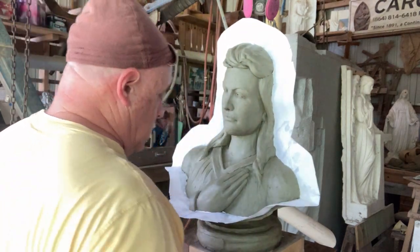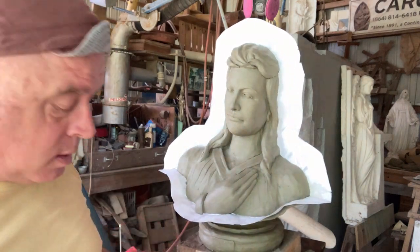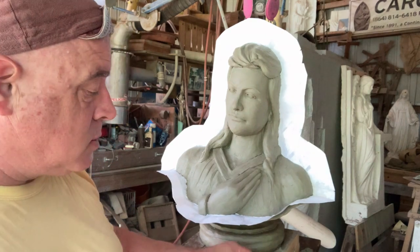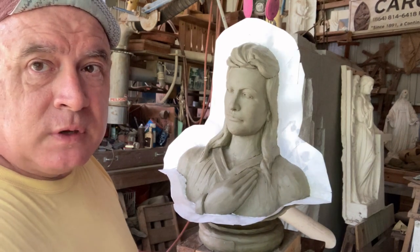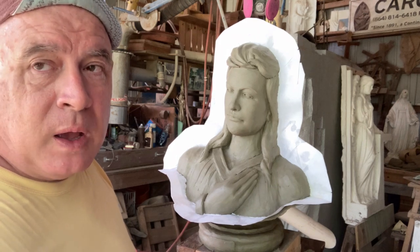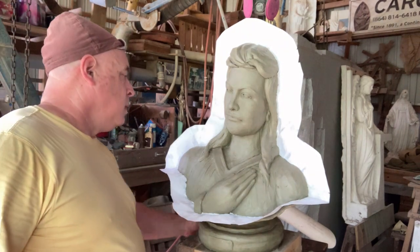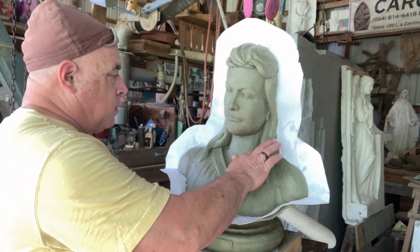Now I could just put the Vaseline on my clay, but I don't want to change it because I know how hard it is and I don't want it to be any softer. It's supposed to be about 90 today, and this stuff gets so soft and sticky when it's 90 that I don't like using it. It's not any fun. You can't wrap it up. I'm used to a different durometer, if you want to get specific. I'm used to it being a little bit harder to work with. But I think she's pretty well good.